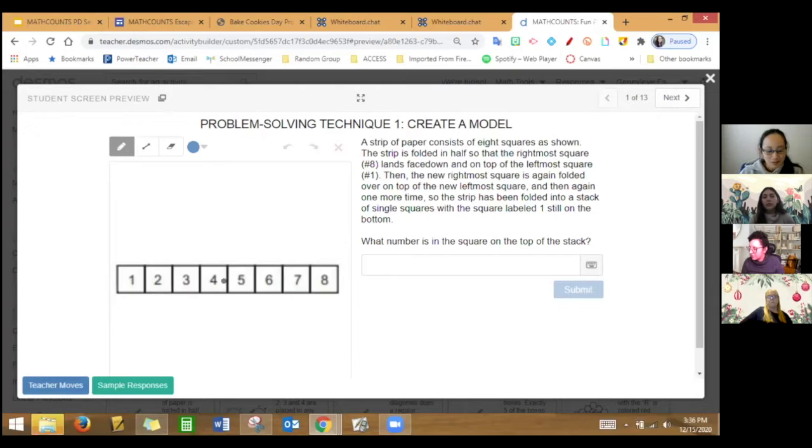So I'll give you some time to play with this one and let me know if there's any questions as you're playing with it. Yeah, the wording is confusing, just so you know. I can only see how confusing it would be for the kids. And I copied and pasted exactly the way they had it. I was wondering if I should space it out a little better, maybe it's easier to read. You're looking at the first one, right? Yeah.